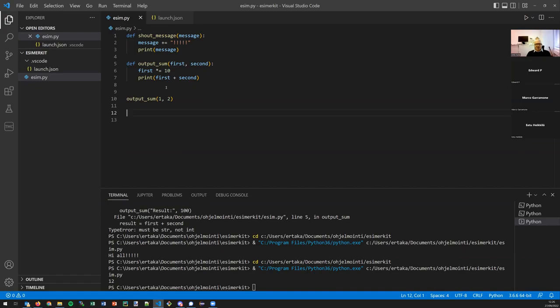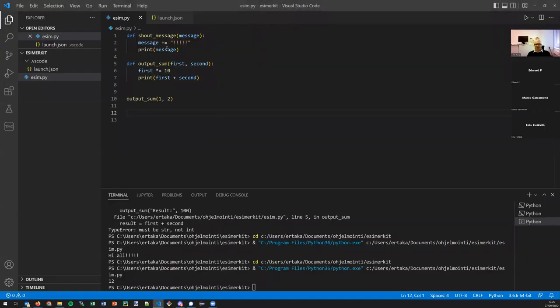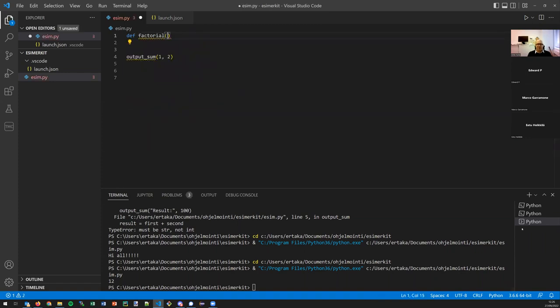Okay, so this is all good, but it's not really enough for a lot of occasions. The problem with this one is that we're only outputting messages to screen, which is useful for a lot of occasions. But what if we want to, for example, do the factorial of a number?